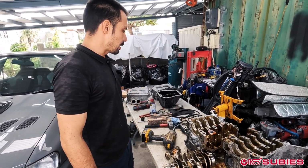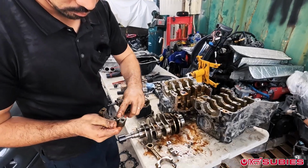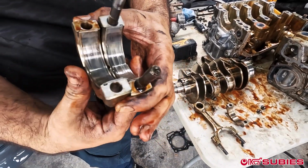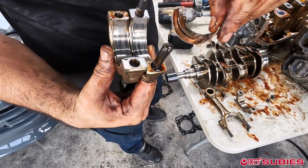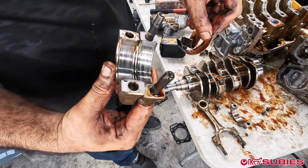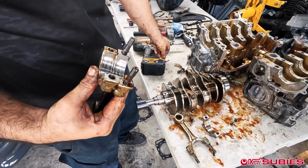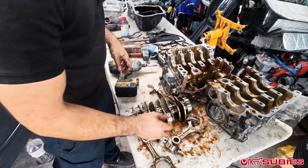But there you have it, guys. That is how you tear down the engine. You see the difference in color? It's like a grayish color. This is actually pretty bad wear too. Once you start having bearing failure, it starts to take the metal and it's pushing through the entire crank, so everything starts to get worn down really badly.